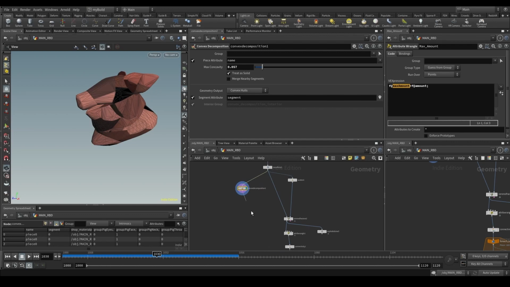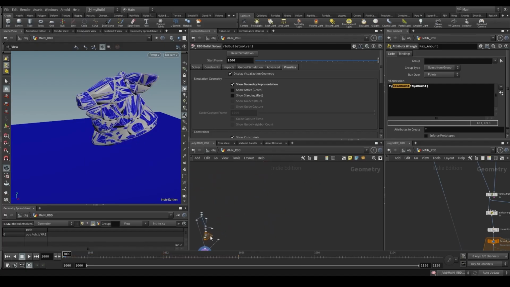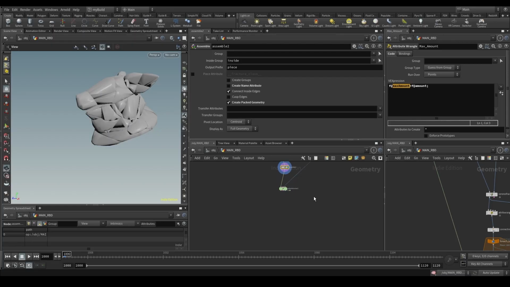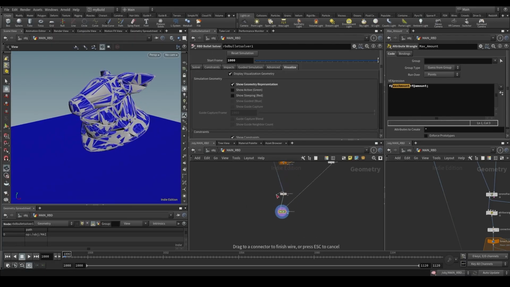So basically, this is what we need to feed the sim. With this workflow, we don't want to use this geometry for the final render. This is just going to be a proxy.